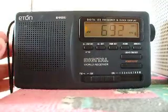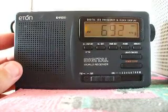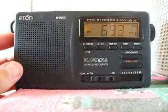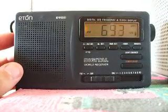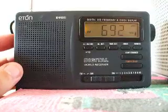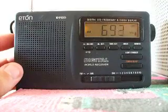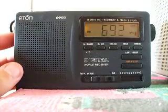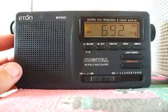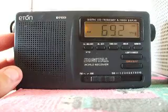The frequency is changed by a rotary knob on the side. At the moment it's receiving BBC Radio 5 Live down here in West Sussex, and you will see if I turn the knob that it goes up not in steps of 9 or 10 but 1 kilohertz as you turn the knob, so that means I guess it could be easily used in America where the step size between the channels is 10 rather than 9.